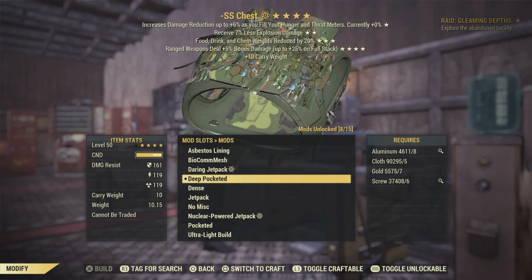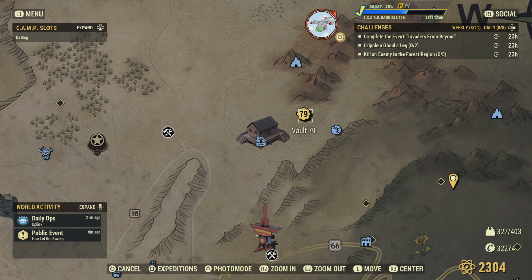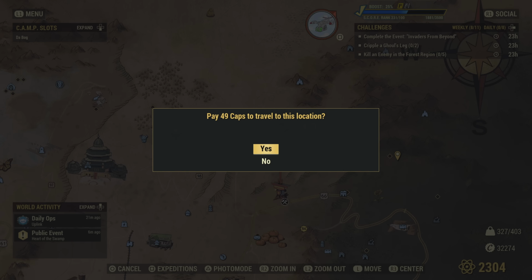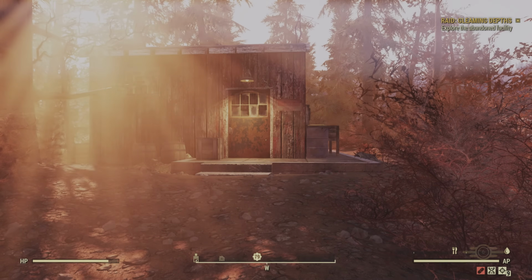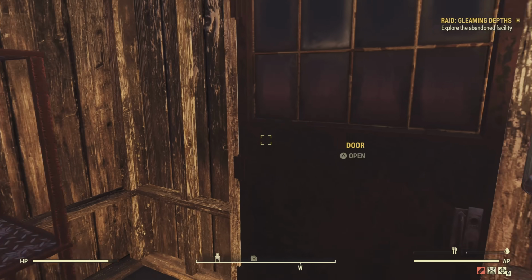There are some Secret Service mods as well. The pocketed ones specifically I want to talk about here. I wouldn't get the pocketed ones. If you're going to go that route, definitely go deep pocketed. There's no reason to not have double the amount of carry capacity on your mods as opposed to half the amount of mods, if that makes sense. It's not going to double your carry weight. It's just going to be double the amount as opposed to pocketed, if that makes sense.